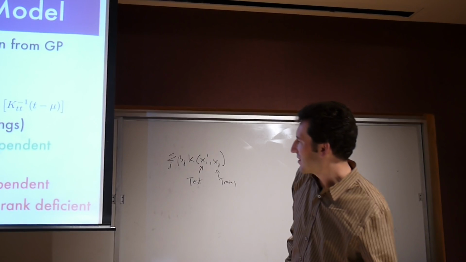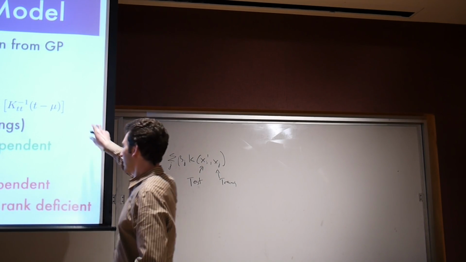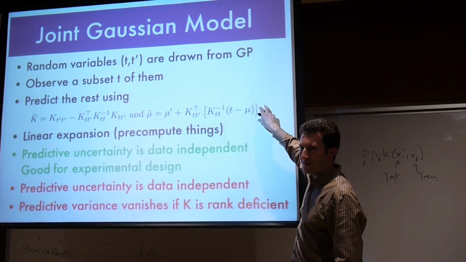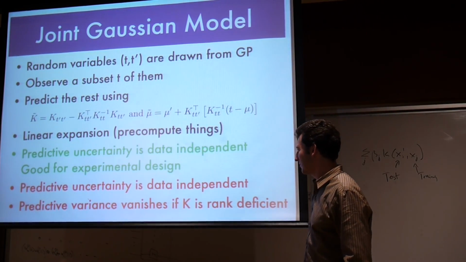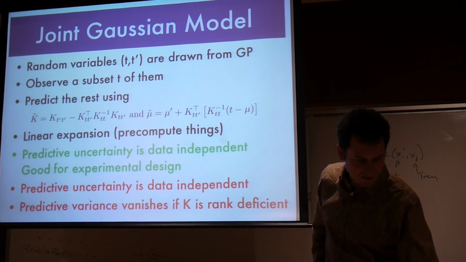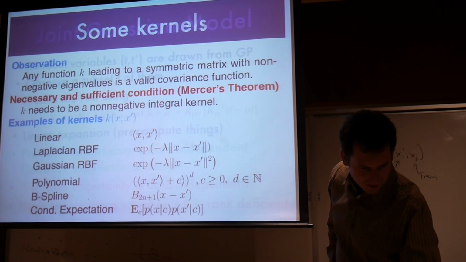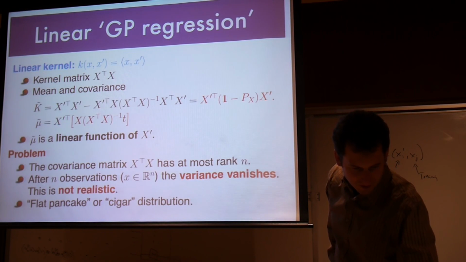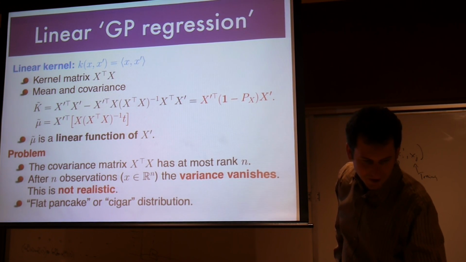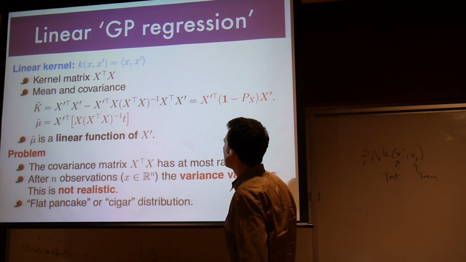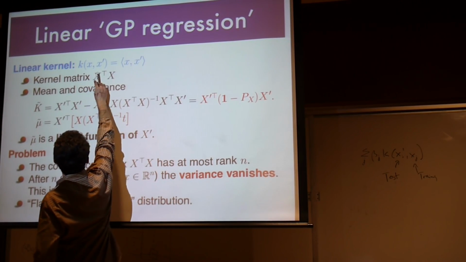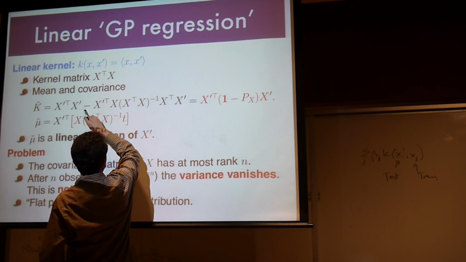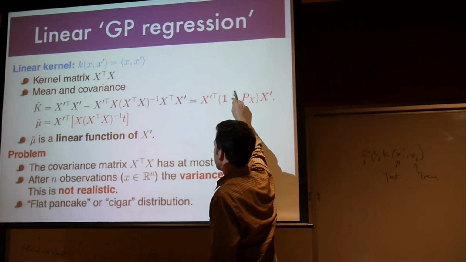So what it really means is that by using very, very elementary tools like a Gaussian, we managed to come up with a regressor that's pretty much state of the art. And we have some kernels, and we're going to look at them a lot more. One interesting case was, of course, the linear kernel, where k of x and x prime is x times x prime, and just plugging in all the terms gives me this expression here.